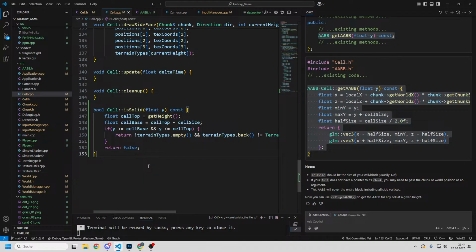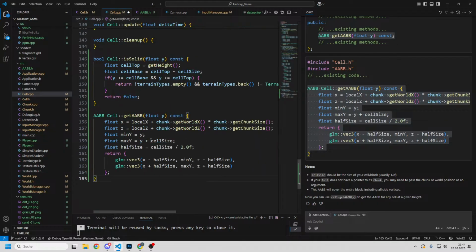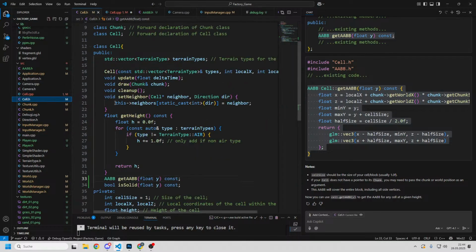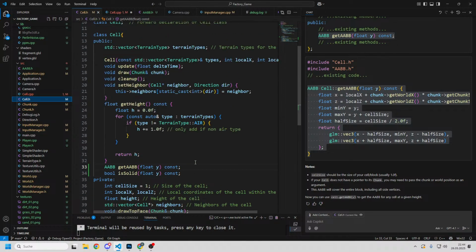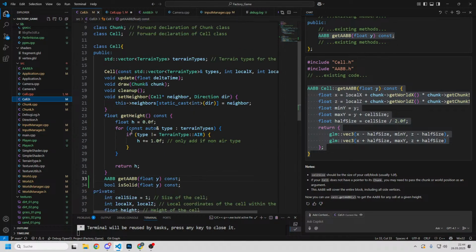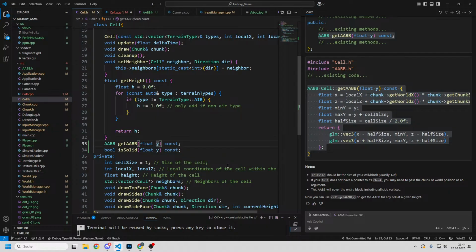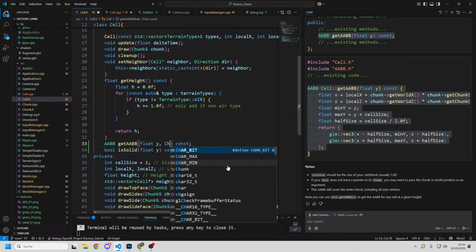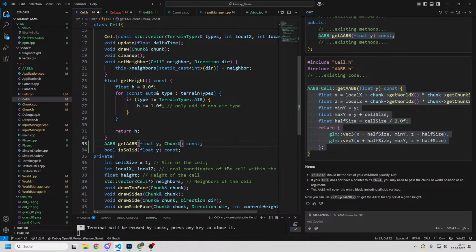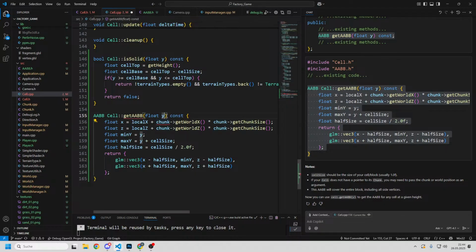But we'll need to think that through once again. So cell doesn't have a reference to chunk. Thought so. Ah, no, we always pass that as a reference. So let's do that here as well, and then once again in here.